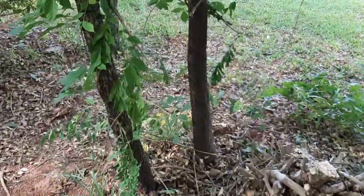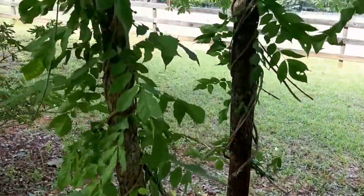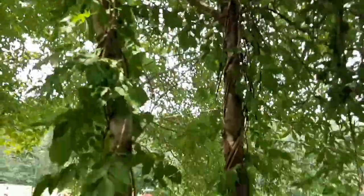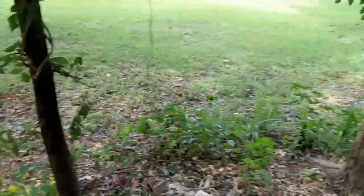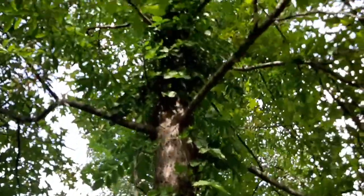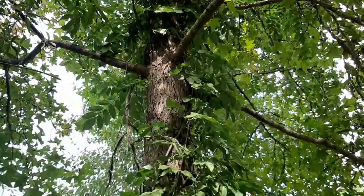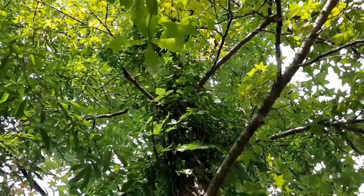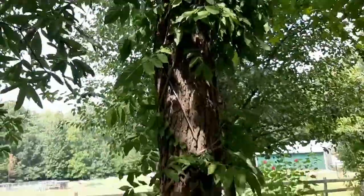But you can see part of the reason why we had to remove them. If you look up, all these vines twisted around, that was just a season or 2 of growth. It was choking out these trees, or would be soon. The trees still seem pretty healthy, but all that, if it had been left on there, would eventually kill them. It goes all the way up, very thick. Of course, that's all going to die off now that we've cut it.